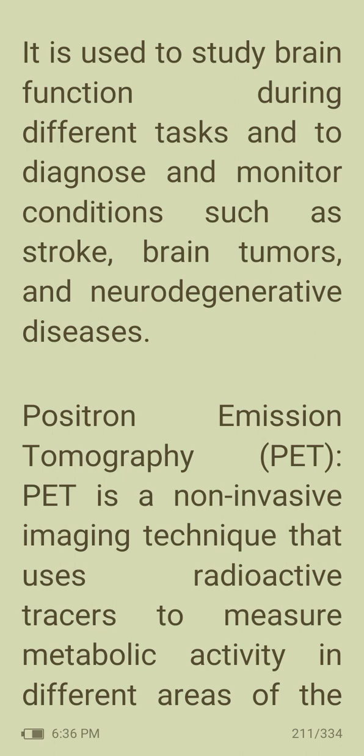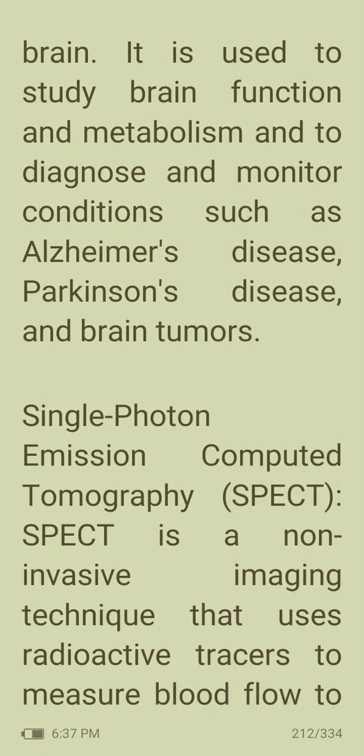Next is the positron emission tomography, PET scan. Positron emission tomography is a non-invasive imaging technique that uses radioactive tracers to measure metabolic activity in different areas of the brain. It is used to study brain function and metabolism and to diagnose and monitor conditions such as Alzheimer's disease, Parkinson's disease, and brain tumors. Gamma camera is used here.